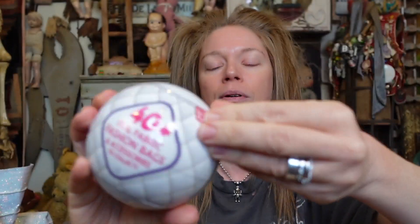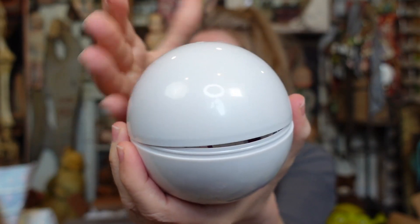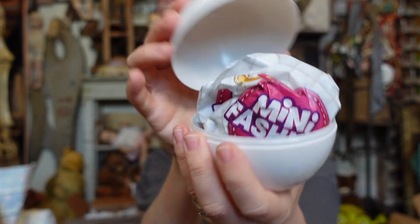These are like the lightest Mini Brand balls I have ever gotten — this literally feels like it's filled with nothing. Have you guys been able to get these yet? I am excited, I'm always excited for Mini Brands. I'm just now noticing that it's like five surprises inside but it's just one egg — I just had a moment.